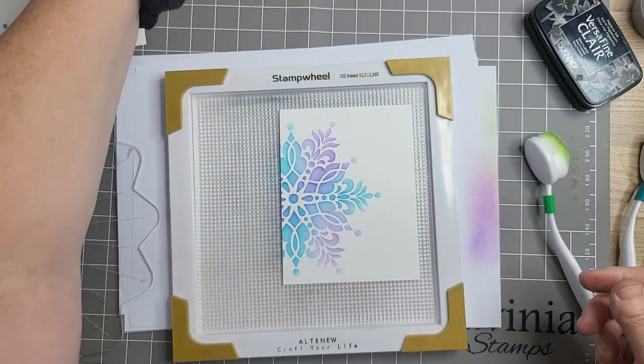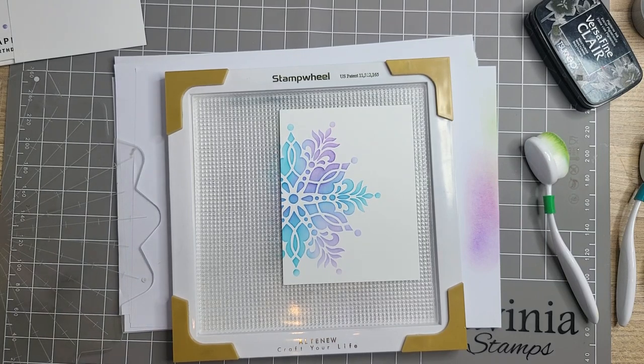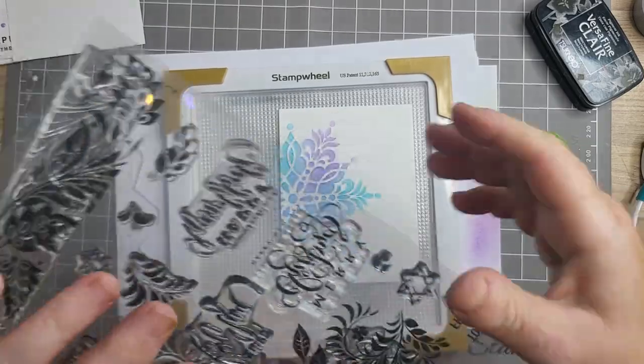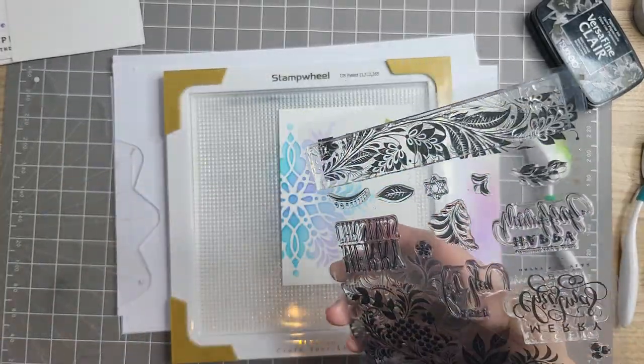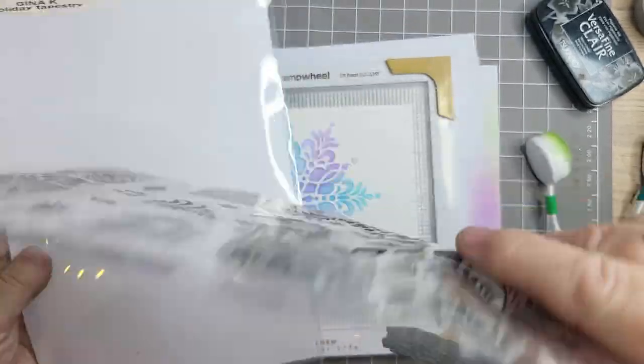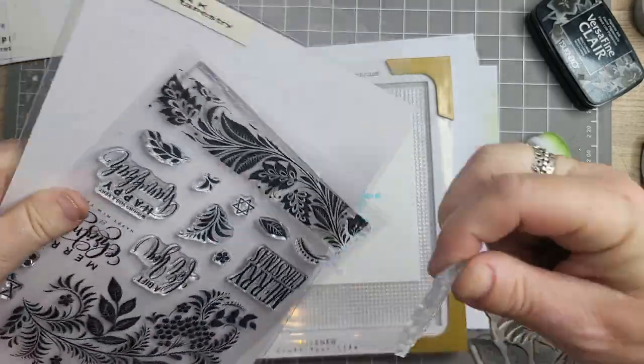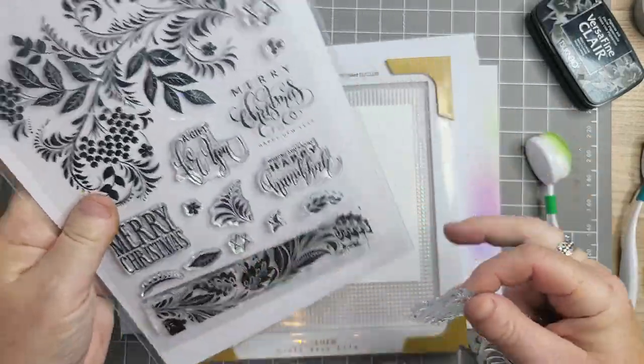Keep it there because I want to use the same colours, but next thing that I want to try. And this time we're using the GINA K. This is the tapestry. This is beautiful. I don't know if you can see it on here. Holiday tapestry. Now that's it. Right way around, Heidi. Isn't that stunning?